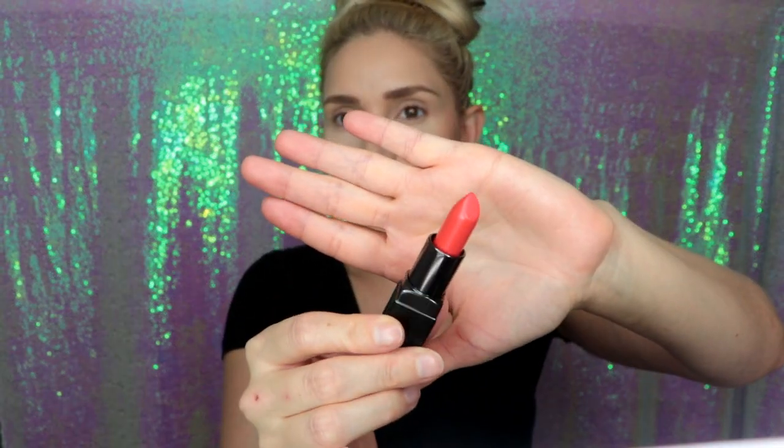I did try on the Smashbox lip color, and even though I think it is a beautiful color, it's not necessarily one I would use — I'm more into pinks and nudes. I got the shade Spectacle. Correct me if I'm wrong, but usually with BoxyCharm you can choose your color or whether you even want the product, but since I've just been sent these boxes randomly, they sent me this one. The formula feels really nice but it's just not my color.